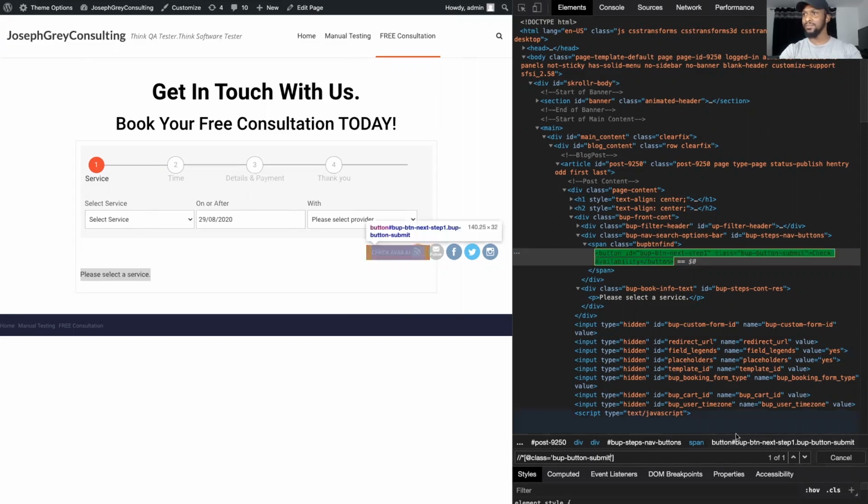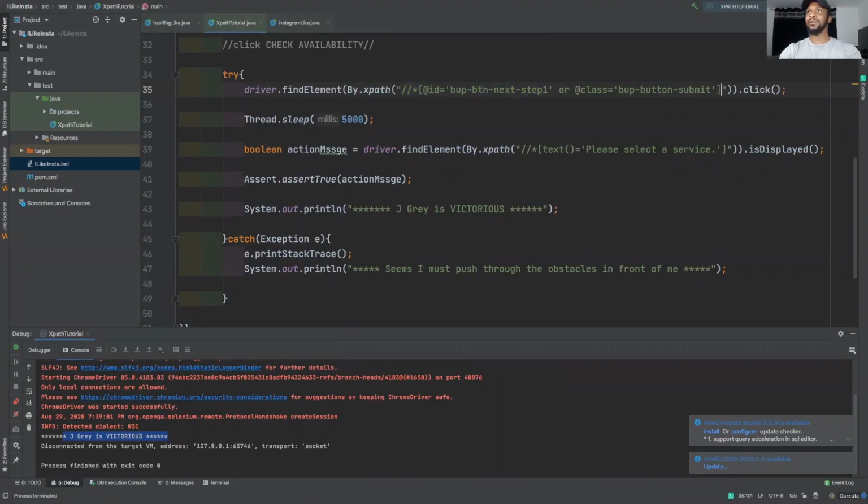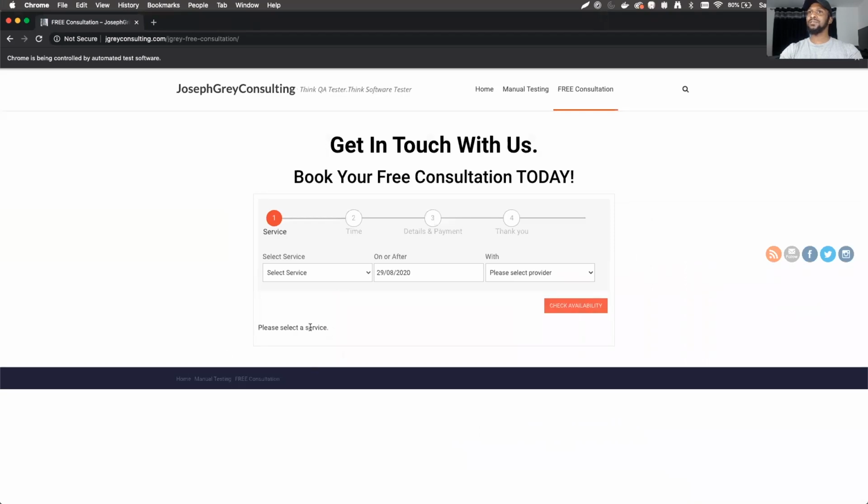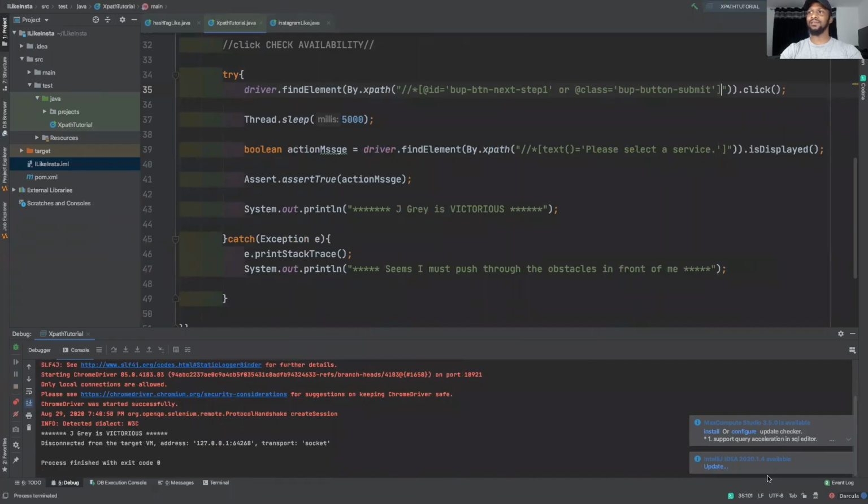But now I want to add this ID, BUP-BTN-next-step 1. I hardly use the or and and, so even for me, I feel like I'm actually testing it. And then we're going to run the program. So it's found that, and Jay Gray is victorious once again.